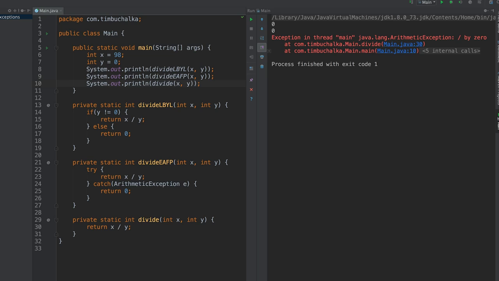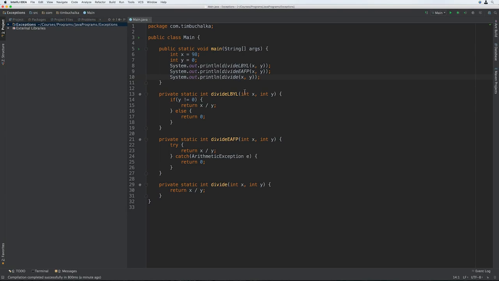Now, for a slightly less contrived example, let's have a go at getting a number from a keyboard. We've used a scanner quite a lot so far in this course, but one thing we haven't done yet is to make sure that the values entered are actually valid. So this short program attempts to read a value from the keyboard and store it in an int variable. First we'll try without making any attempt to handle invalid input at all.